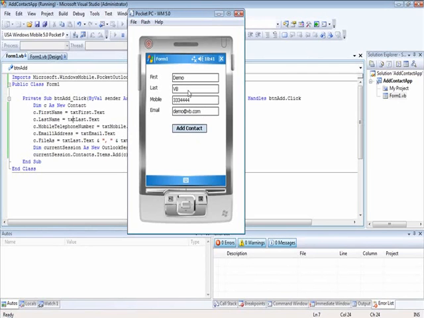Okay. When I click this, I will take all this information and add it in the Outlook session using the Outlook session. So, all right.